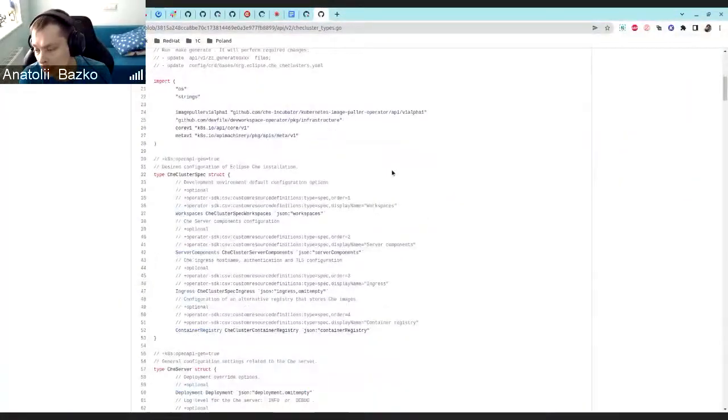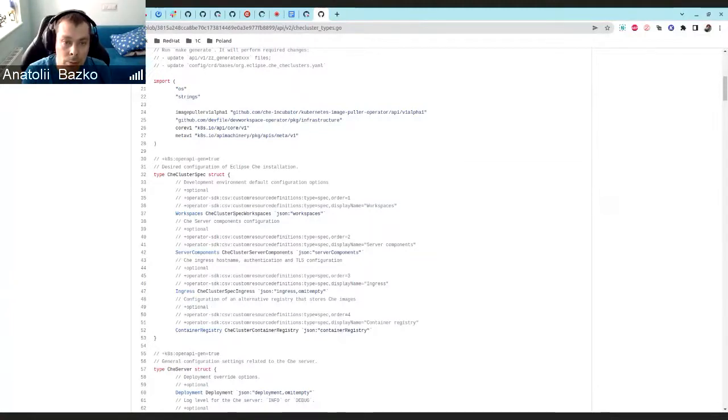So basically, after switching to a new project structure with DevWorkspace, we had a lot of deprecated fields in our Che Cluster API version 1, dozens of fields. We decided to get rid of them, but we couldn't simply remove them from our specification because the new version won't be backward compatible. So we introduced a new version 2, and added a conversion webhook to convert one version to another.